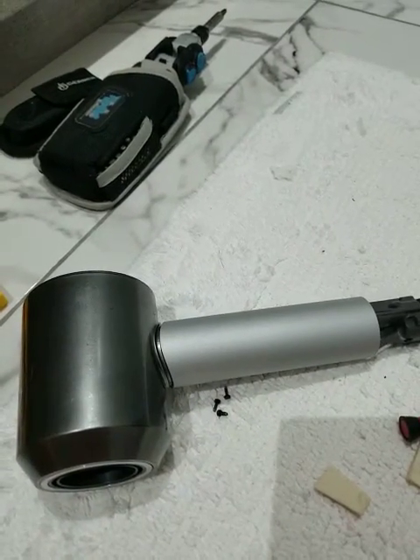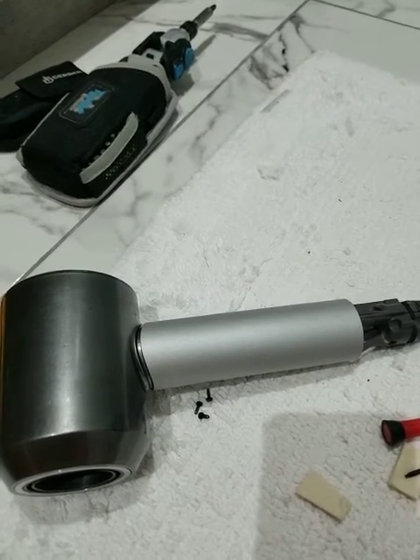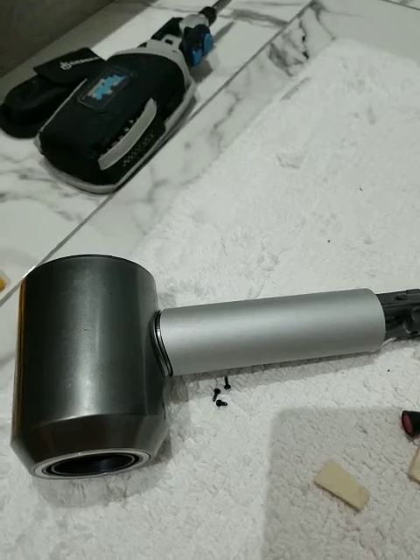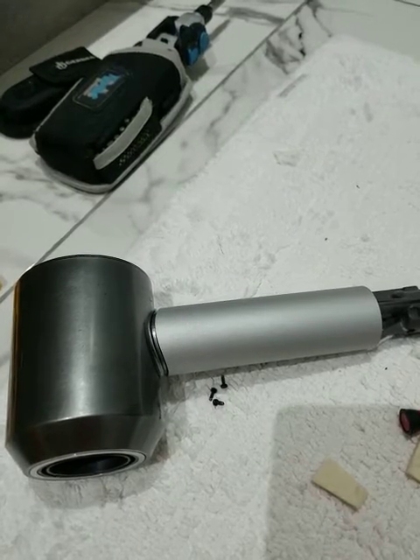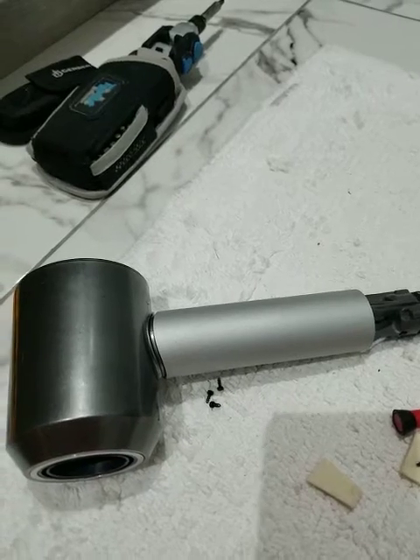Now I have a Japanese toilet that had a similar issue — it sat in the container for eight months and when I took it out, it did not work. If you know anything about Japanese toilets, they are technical wonders that are amazing to have and own. They are expensive, just like this Dyson hairdryer is.